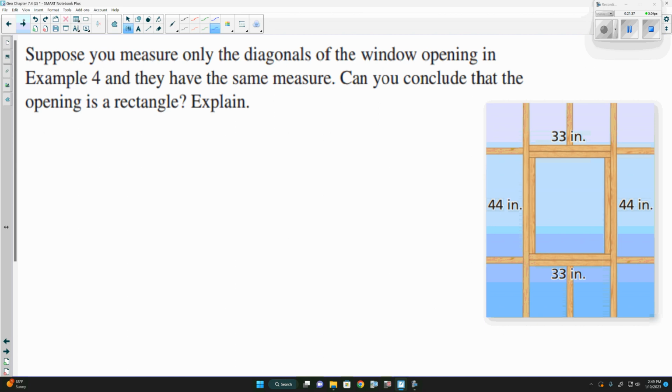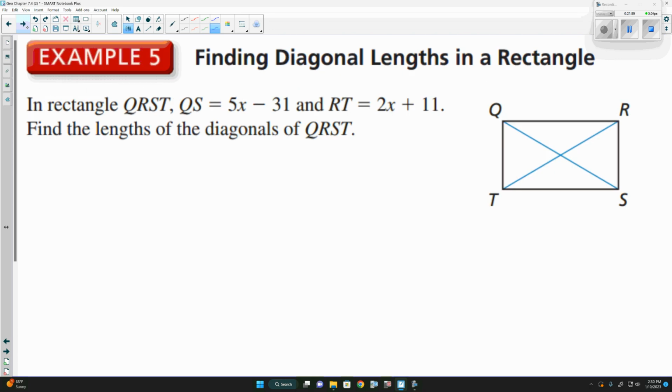Questions on this here? And this here is actually helpful because some of the stuff we cover is not as helpful as others, but this here, where we're trying to measure an angle, and if you don't have a protractor, you can actually measure the diagonals from point to point, we can actually verify that the angles are right angles. So it's kind of a helpful thing.